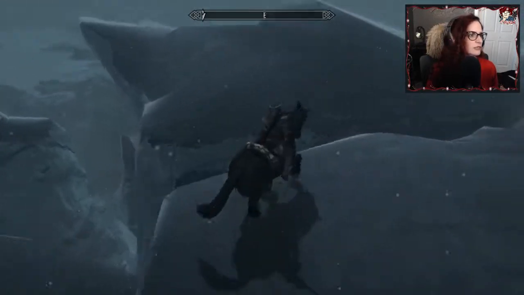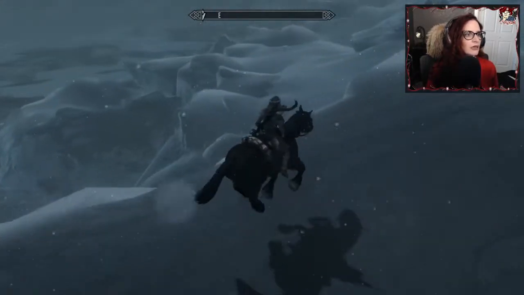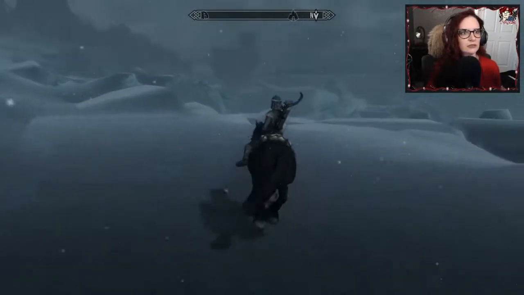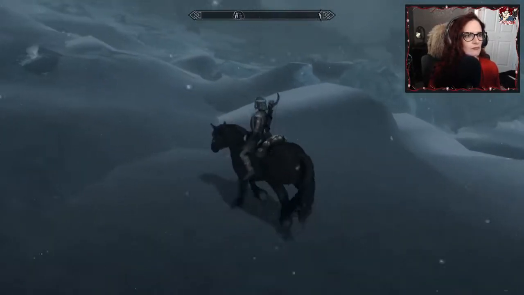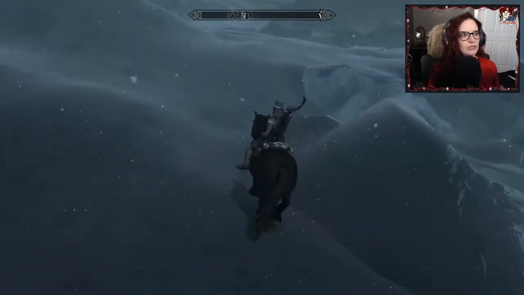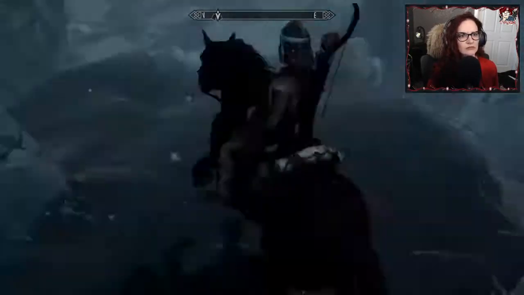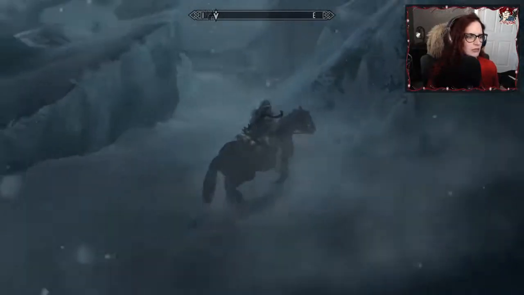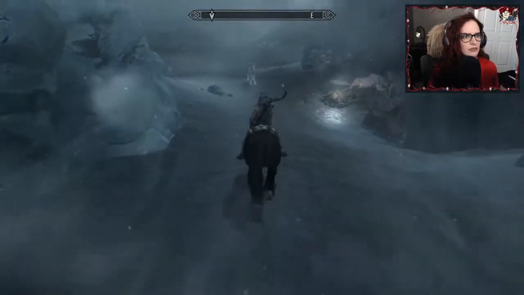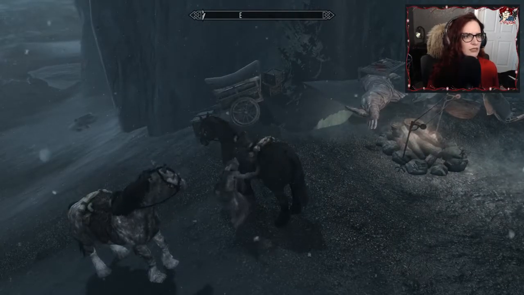Oh, God, this is a cliff. That is a big cliff. We're gonna go this way, maybe? Oh, for Pete's sake. How do you get down there? Oh, I found it. Here we go. Oh, right here. Okay. What is that? What is this? What's going on here?